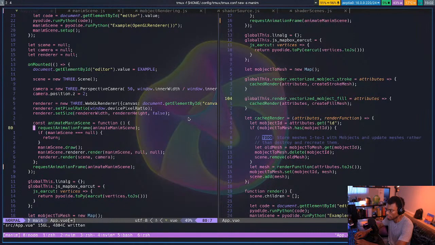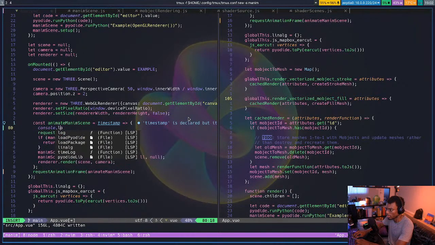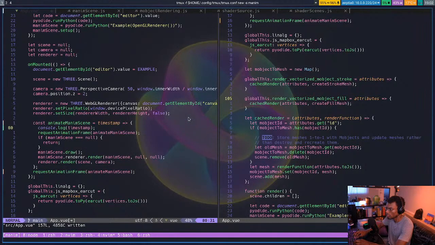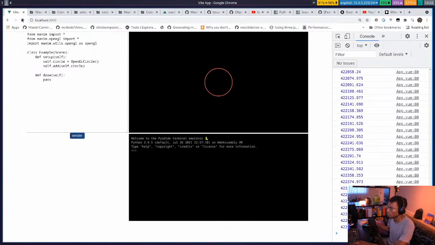Remove that. Then this. We'll take a timestamp. And then I just try to console.log that. Okay, that looks like it's doing what I expect.